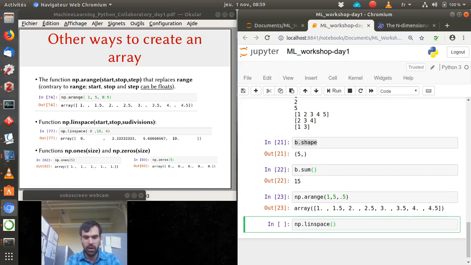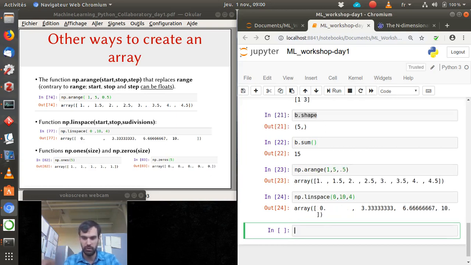I put the beginning. I want elements from 0 up to 10, and here rather than putting the step, I will put the number of subdivisions. So I want 4 subdivisions. Be careful, just to mention, linspace is the only example I know where you would try to have all elements from the beginning up to the end, where the end is by default included. You can not include it with a certain option in linspace, but by default it is included. So here if I hit that, it will be all the elements from 0 up to 10 with 4 subdivisions in total.